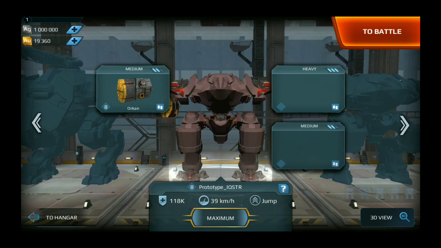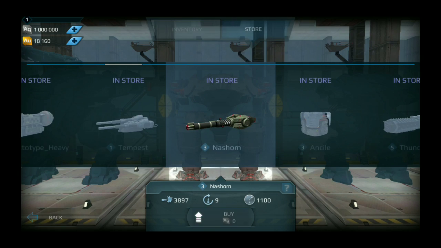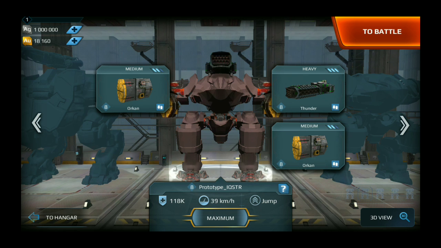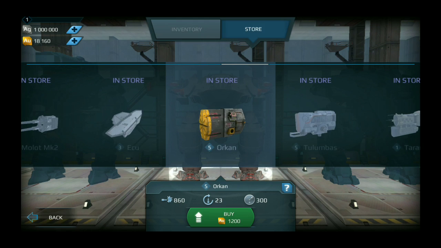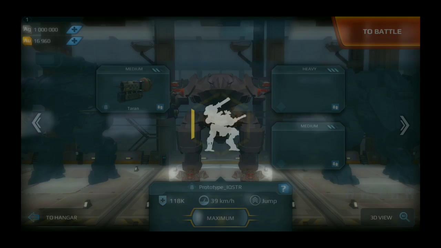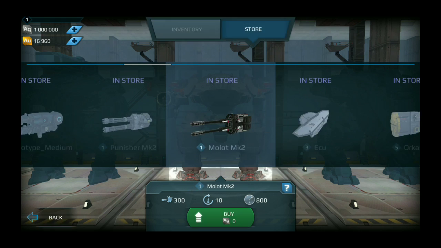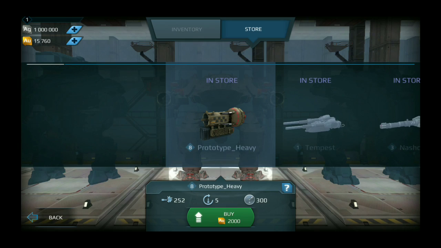The recommended setup, I believe, would be Thunder with Orkins. I tried Terrence with Zeus, definitely did not work. It's way overpowered with the Columbus and the Orkins. They're way overpowered for it to have plasmas. By the time it's trying to reload, it'll probably already be too late to recover some kind of damage.